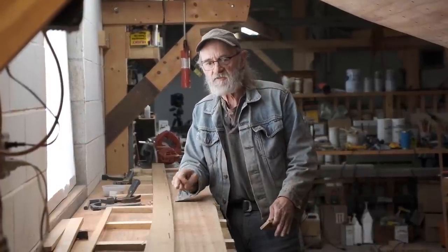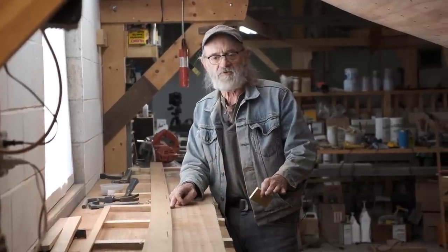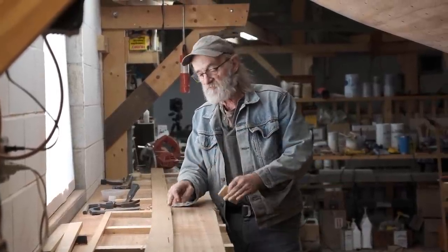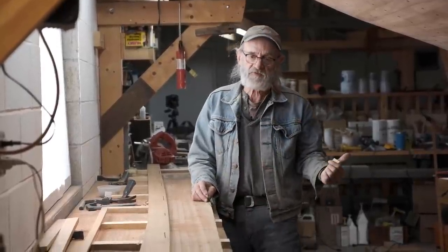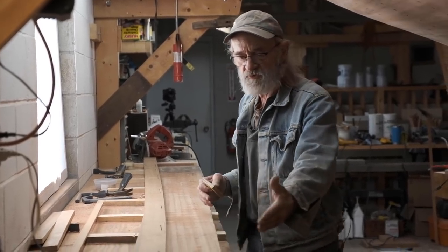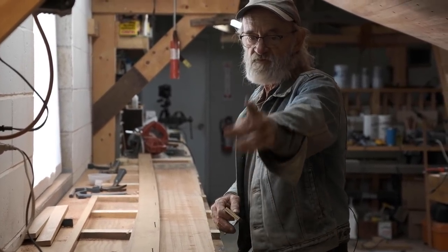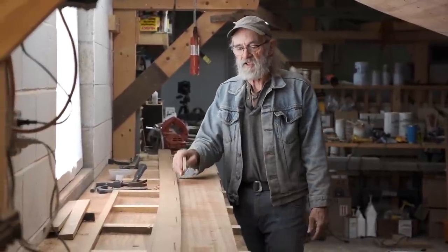This cut on top of this plank right here, the top edge, will not be altered in any way ever. We're gonna saw it and we're gonna leave it alone. It's up to us to fit the next plank to it. Now, down here, we're fitting to the next plank, the one below it, the garboard plank, and to the rabbet up here. So it's kind of got like two cuts. One runs out here and the other one starts here and runs out and goes up forward and runs out to a point. Now, this first cut, we're going to cut at 90 degrees.